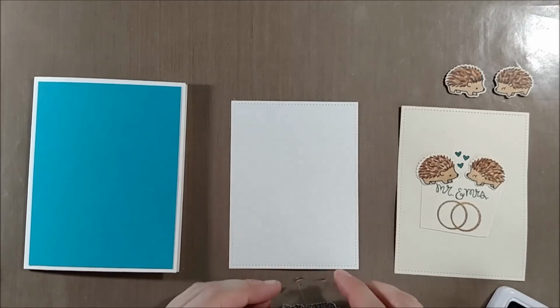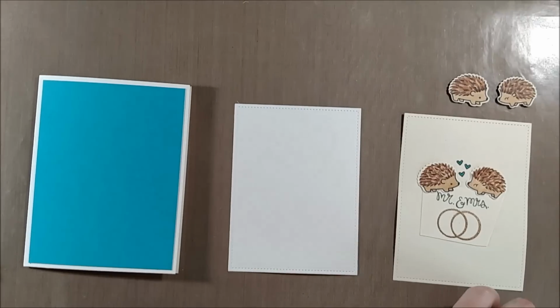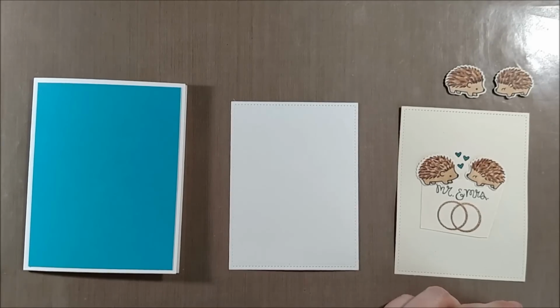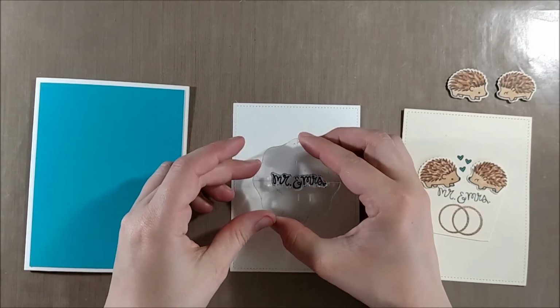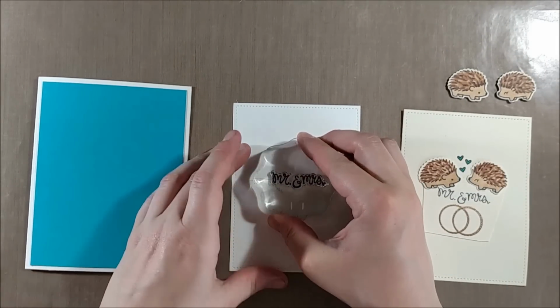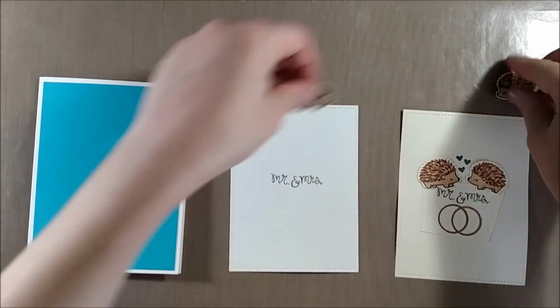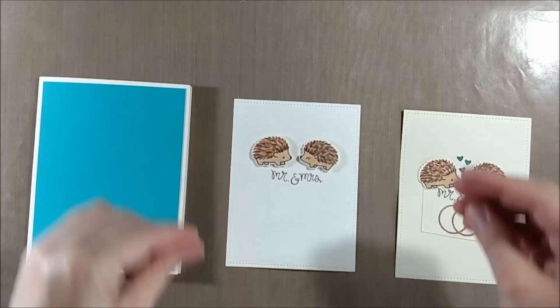I am using ivory for the card base and for the card panel in this instance, and I chose to go with 110-pound cardstock from Michaels, and I believe it's part of the Recollections brand, but it's important to use the nice thick stuff, because especially when you're sending a wedding invitation, you really want it to be great quality.